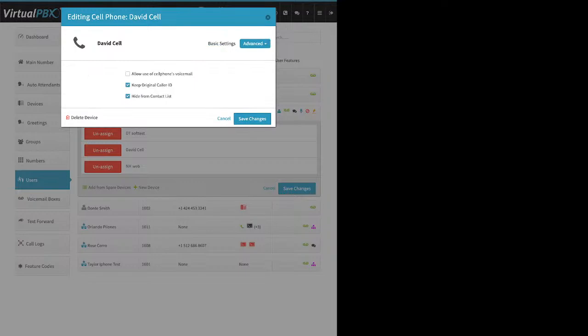I'm going to go over here to advanced options. This is the default setup for a new cell phone or landline on the account. So a call comes in, rings to the cell phone. I hear it ring, I pick up. The first thing I hear is, this is a forwarded call. Please press 1. I need to press 1 to make sure I accept that call. I'm telling the system, yes, I'm here, yes, I want this call. It then comes through to me. So that's an audio way for me to know, oh, this is a work call.